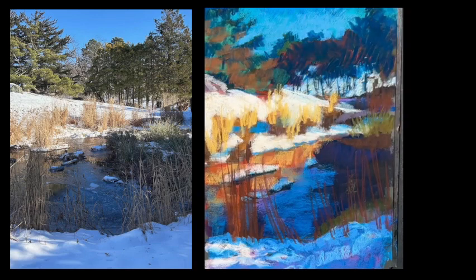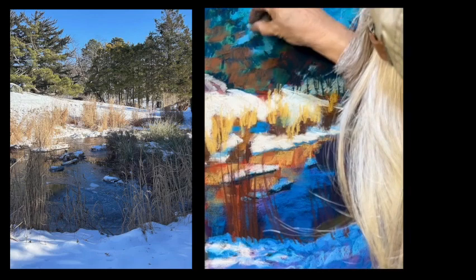Wow. I'm going to make the sky lighter even. Just see if I can.